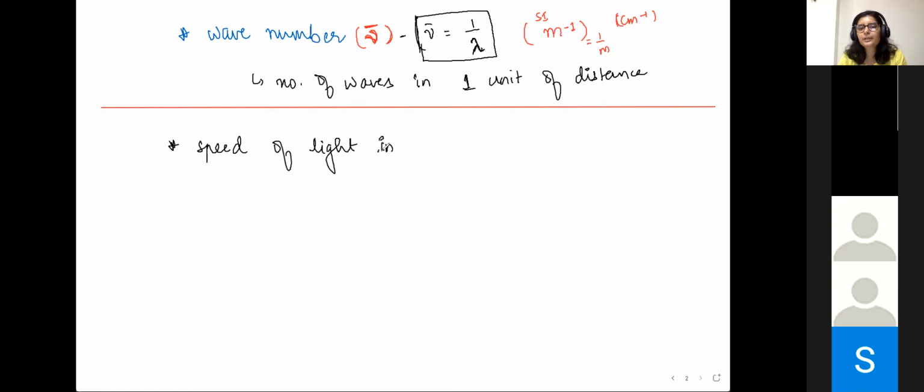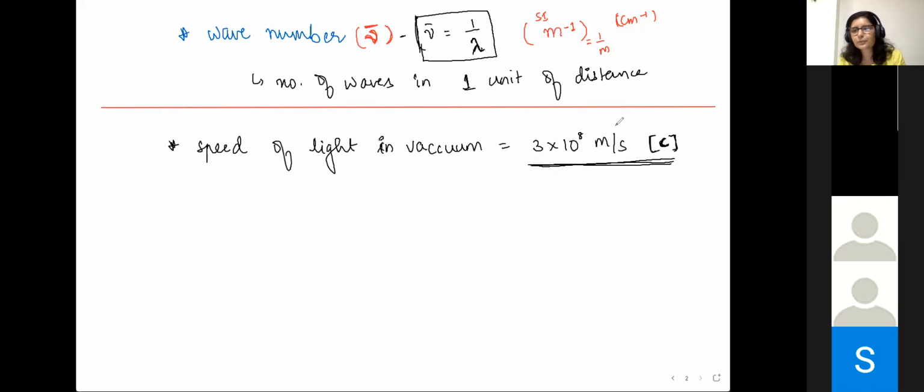In vacuum, does the speed of light change or is it a constant? Constant. Yes, speed of light is 3 × 10⁸ meters per second, and this is a constant, represented by the variable c. This is a universal constant. It doesn't change anywhere in the universe. In vacuum it is 3 × 10⁸ meters per second. In air it's pretty much the same, approximately 2.998 something. In other media, based on refraction, like the refractive index, the speed changes, but that's only because it's interacting with the molecules or atoms in substances. So light is a form of electromagnetic radiation, and the speed is constant.